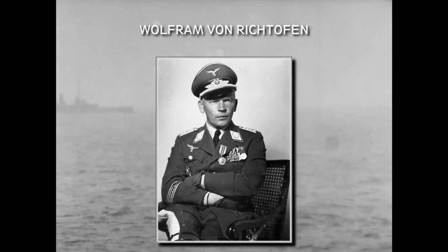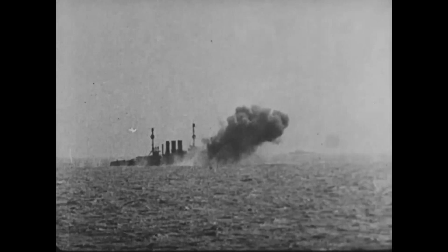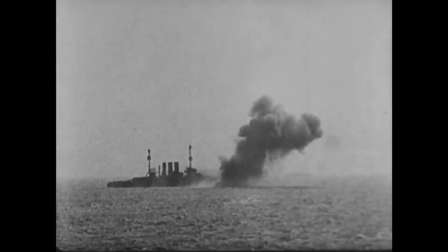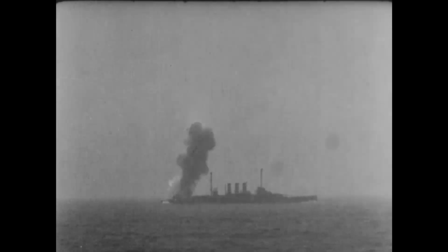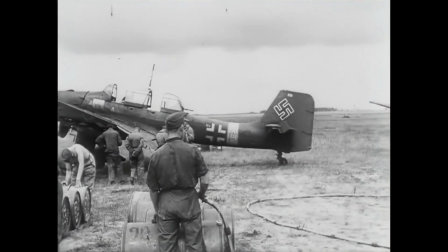Not everyone was enthusiastic about developing these kinds of dive bombers though. Wolfram von Richthofen, the head of development, didn't like the idea. He thought the planned planes were underpowered and slow. He envisioned some much more powerful twin-engine planes for the role, which could flee enemy fighters if needed. And with that we arrive to the development of the Ju-87.